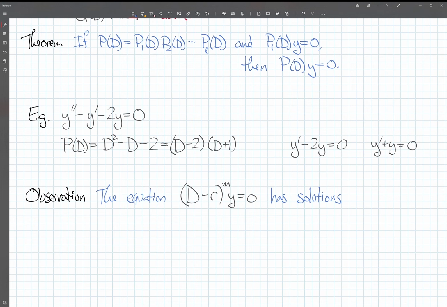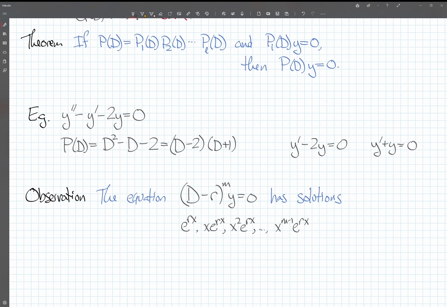So we're looking for m solutions, and here they are. So what you do is you have e to the rx. I think we can check directly that that's a solution to this equation. And then you multiply e to the rx by increasing powers of x until you get to x to the m minus 1. What I want you to do now is pause the video and just verify for yourself that each of these, in fact, is a solution. You can also check, if you want to, that they are linearly independent by using the Wronskian.